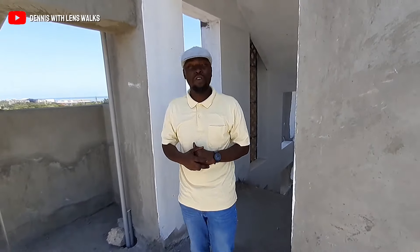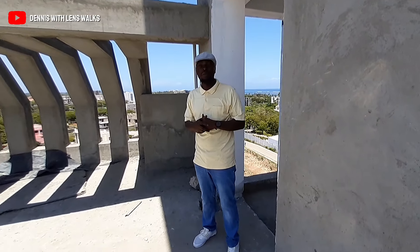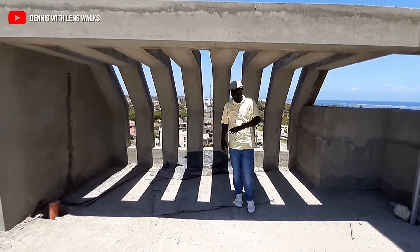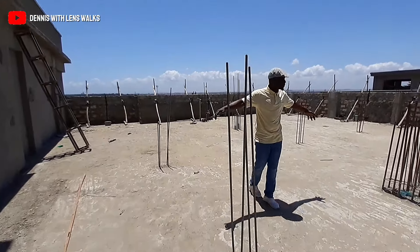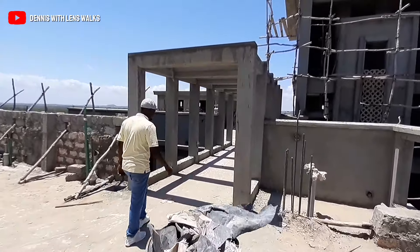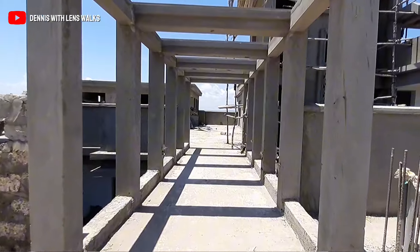Now I'm at the rooftop. As I mentioned, this apartment is 85 percent done. The rooftop is where the swimming pool will be located. The first thing you have here is a sitting area where people will sit, have fun, and enjoy time close to the swimming pool area. On this side will be the swimming pool — you can see they've already placed the steel framework for it. There is also a pergola, which is a bridge connecting one penthouse to the other across the rooftop. It will be decorated with LED lights and look beautiful at night. This bridge connects the swimming pool side to the terrace.